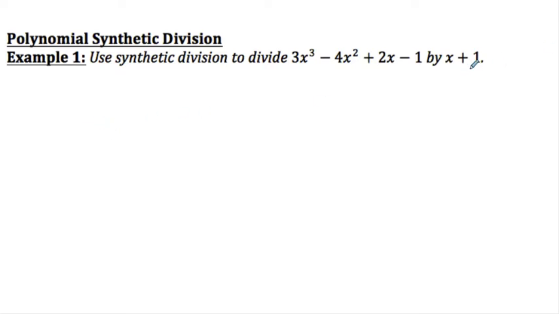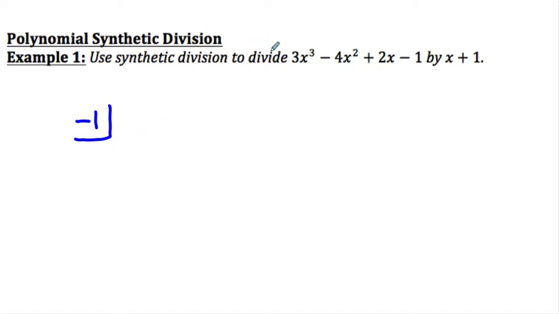So the first thing we're going to do is take this 1. If you remember that process, after we found what number we multiply x by to get to 3x to the third, in the next step we multiplied through by a -1. We basically changed the signs. So our changing the signs happens right here. Instead of taking a +1, we're going to put a -1 out here, on what looks like a backwards capital L. I just call it the shelf. So we take the -1 and we put it on the shelf.